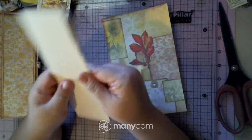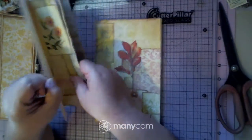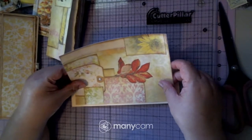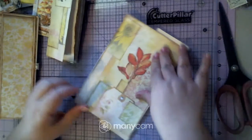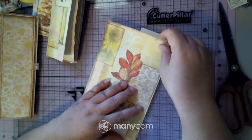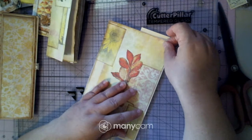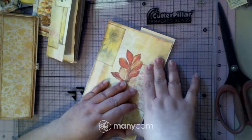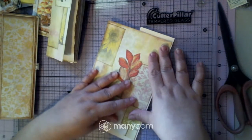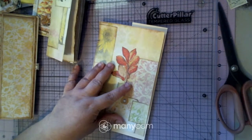Okay, so there's that. Then I have to put a cover on it, huh? I'm probably going to do it like that. And I may cut this down to work with this. That means I'd probably cut those papers down. So yeah, that looks nice like that. I love those leaves.